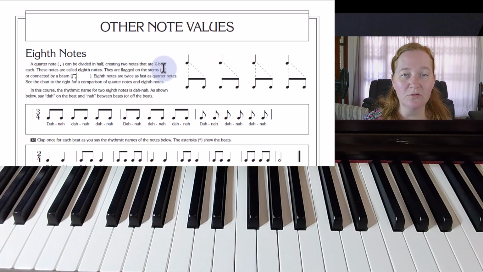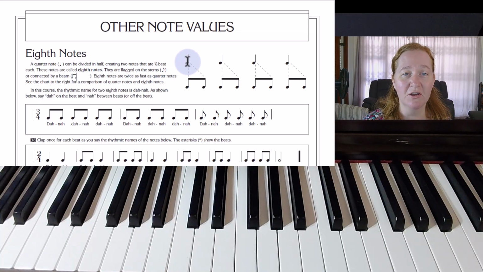So you can see it's a normal note with a solid note and a line going up, but we have this little flag that goes off on it. But if there are two together, then we have them connected with a line going across like that as a beam. So when you see that, that means those are each half beats. And so that's a quaver, two quavers, and then that makes one beat altogether. So these 8th notes or quaver notes are then twice as fast as your quarter notes, your crotchets.